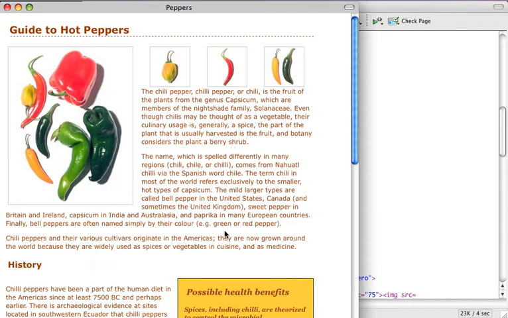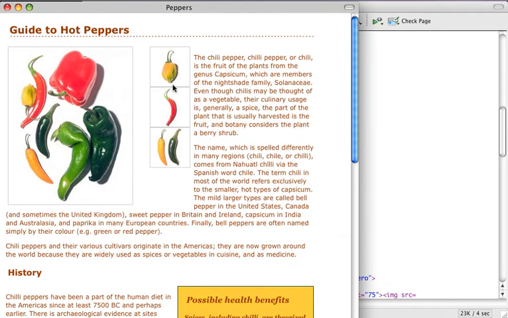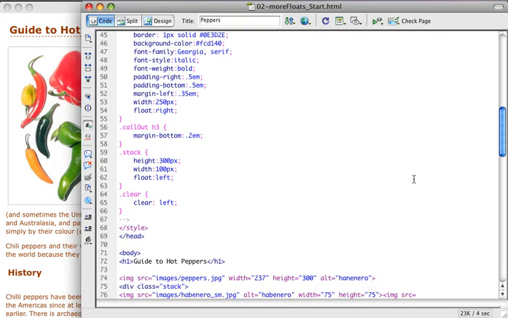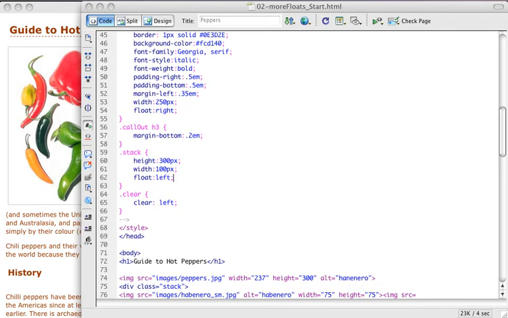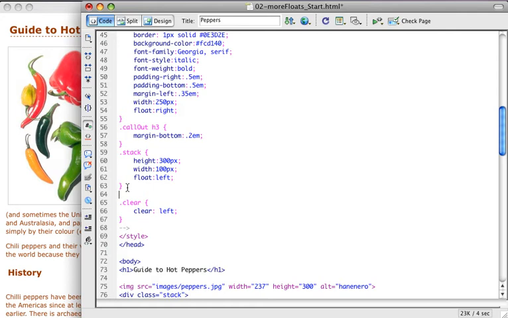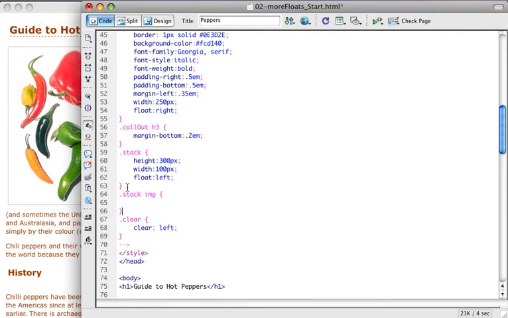If we refresh our page, you can see that this is what we get. Now our images are stacking nicely in a column next to our other picture right here, and that's exactly what I want. The next thing, though, is I want to create some space in between these images. So again, I will use CSS's property of specificity to control the images that are only located within the stack div. I'm going to type .stack space image, and I'll open and close my curly braces like so. And I'm going to tell the float to be set to none.